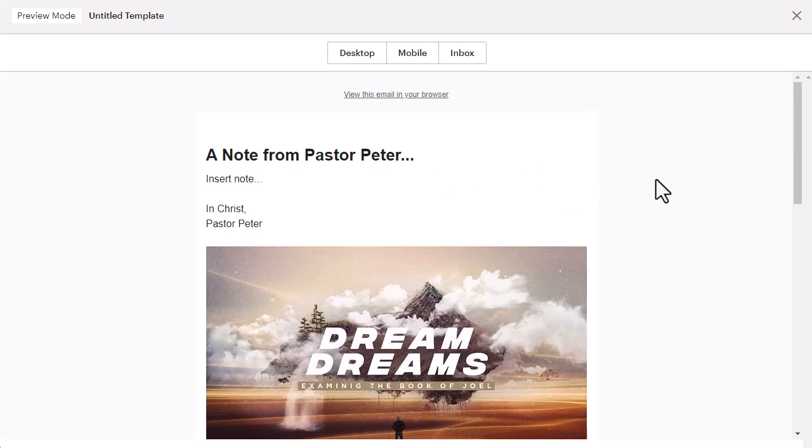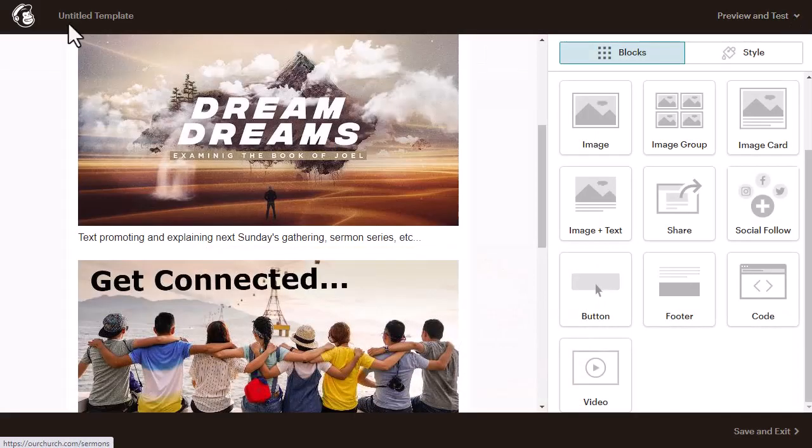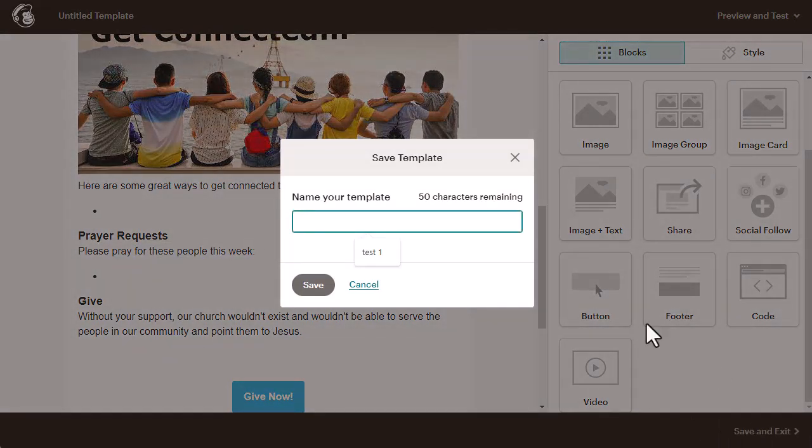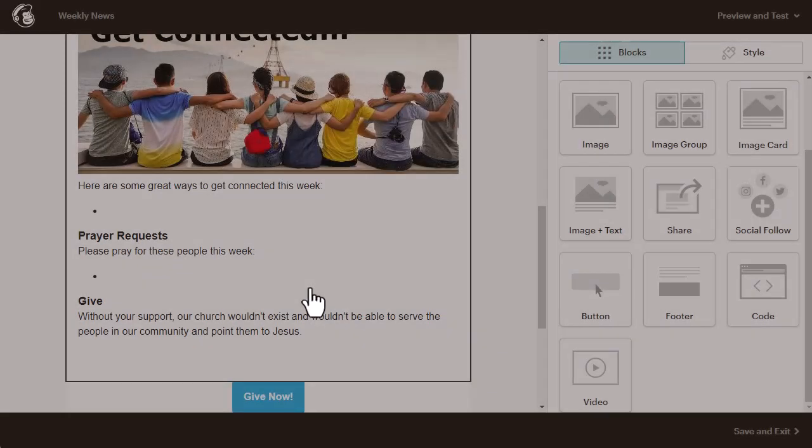All right, so once you've created your template, you will want to exit out of here, save and exit, and you can call it something like weekly news, something like that. Save it.